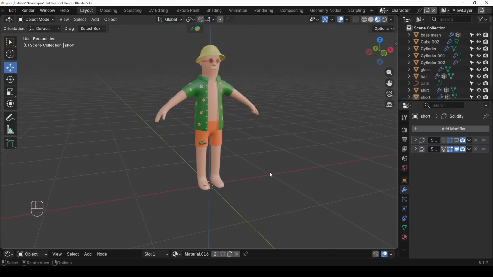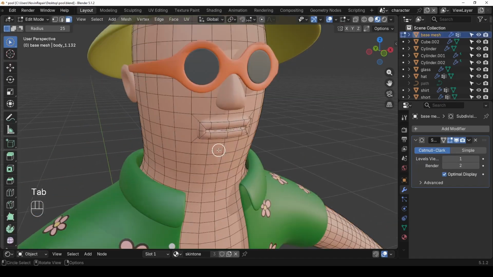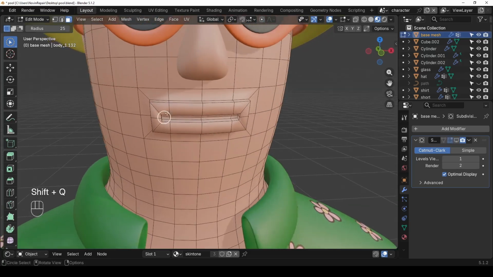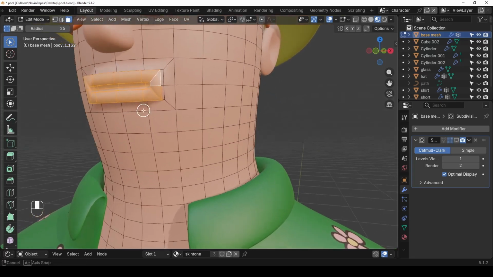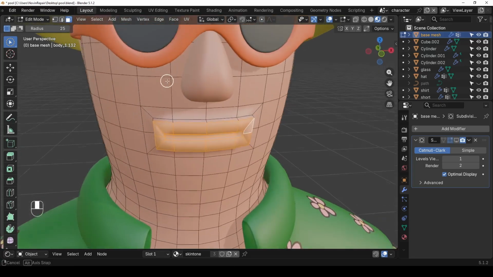Alright, to make this character even more beautiful, I have to make a few changes. So let's select the character and then edit mode, Shift Q to turn off the subdivision surface modifier so I can select some faces more easily in here, and be careful to not miss any faces inside the mouth.